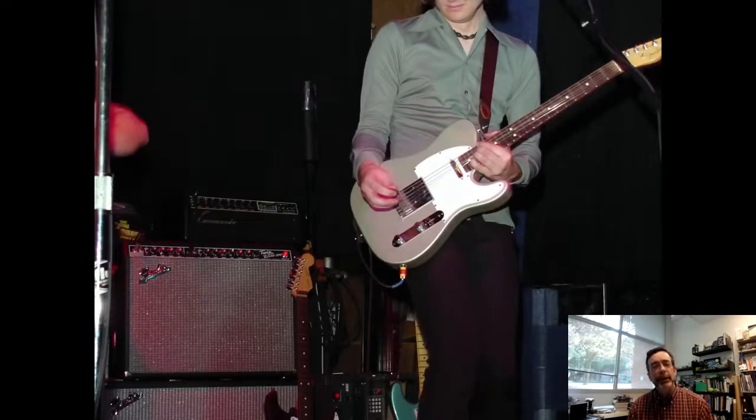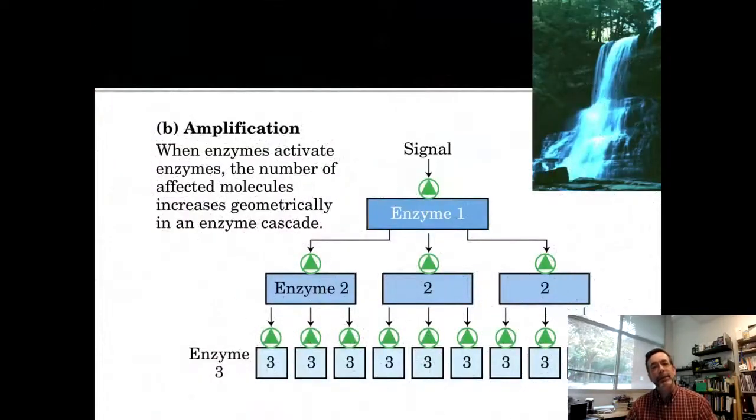This is our second one, and if you see there is an amplifier on the left side of the screen, a Fender amp, and the little twang of the string on the electric guitar is amplified into a big loud sound by the amplifier. And that's the same way in which you have a little twang of an initial signal, a photon or a cAMP molecule or something like that. And the thing that you want signaling to do is to be able to take that and multiply it. And one way that signals do this is they have a cascade of enzymes.